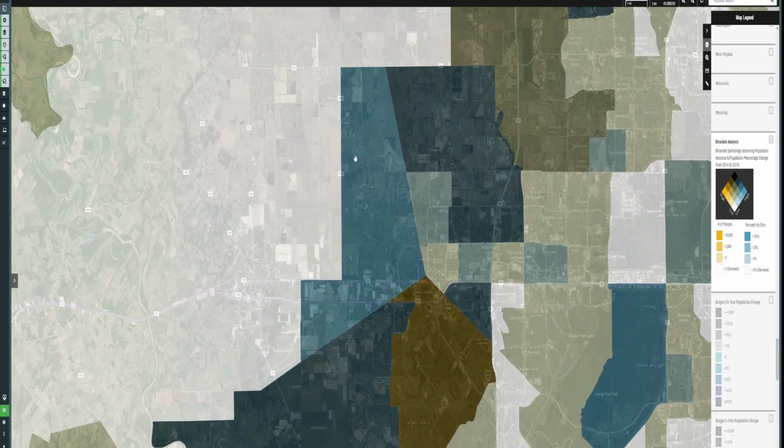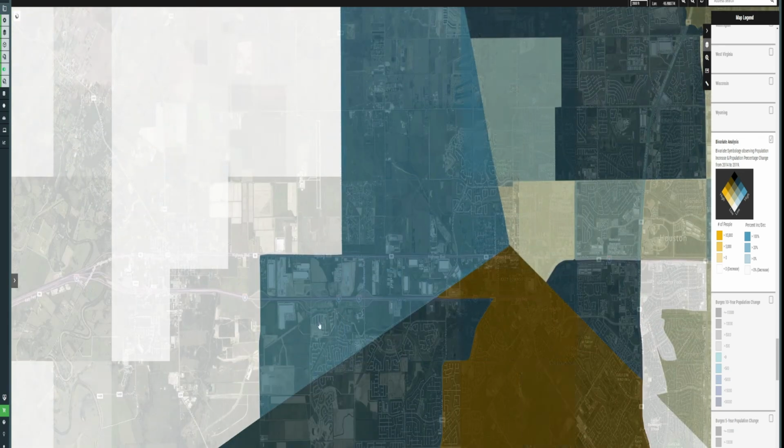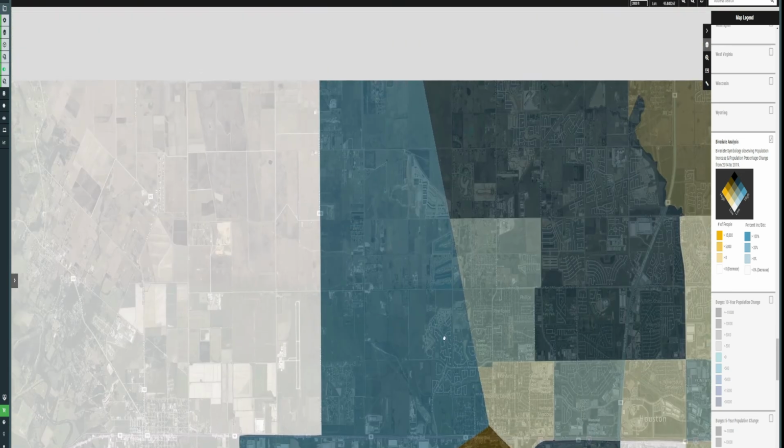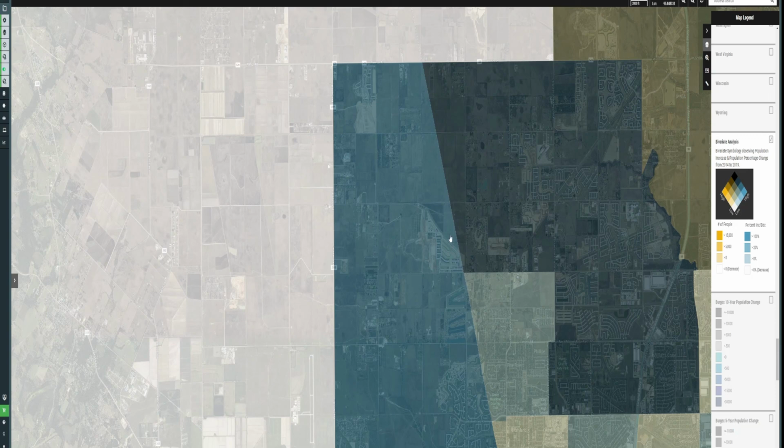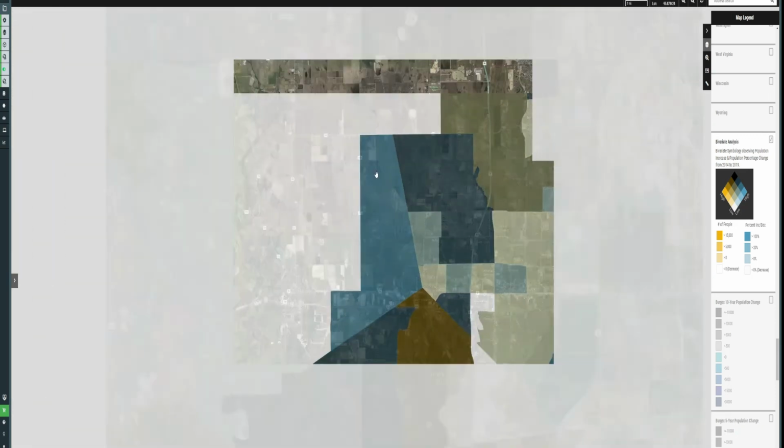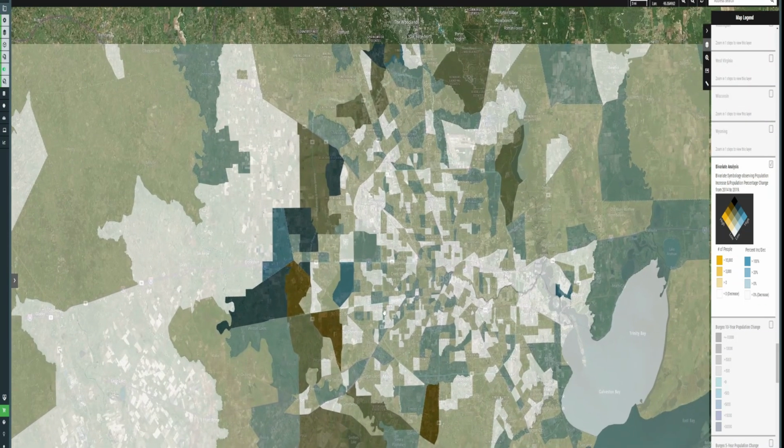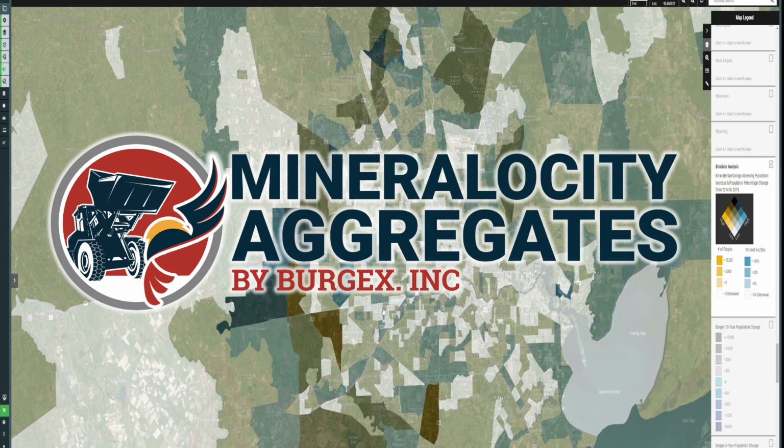You can also see in the lighter blue region, which is likely just the 100% color here, but because there's not a large number of people moving in, which is why it is more of a lighter blue color than it is a darker blue color, that there's young growth here. You can see that there's new neighborhoods being put in this region here, as well as here, and two new neighborhoods being put in here. So with this layer, you get a better understanding of where the growth is actually happening and likely where that aggregate will be needed.